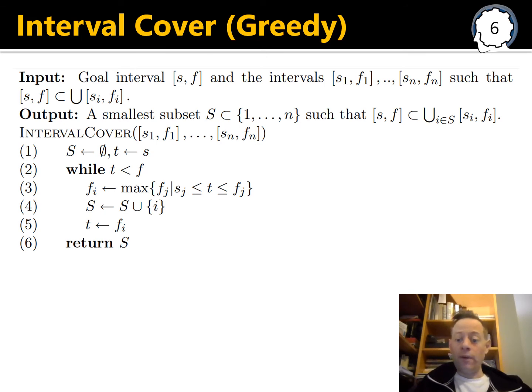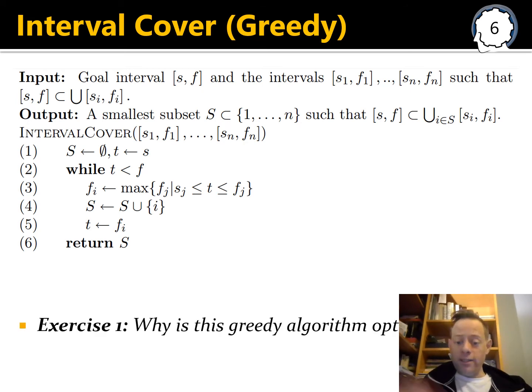And then when we have found this, we then update the next starting point to the time point where this interval ends. And then we just repeat that, and that is guaranteed to give us the optimal interval cover. And of course, now you should think about, why is this greedy algorithm optimal? Usually one good way of thinking here is that assume that a choice could lead to a suboptimal alternative, and then disprove this. Then you can do it by negation, for example. That's one way of doing it.